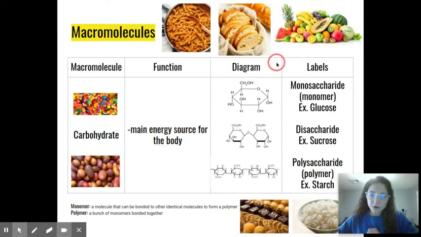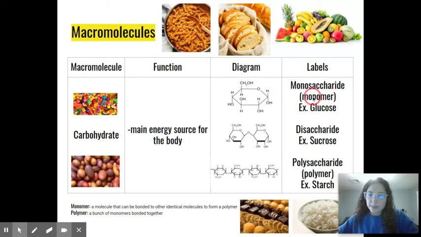So one type of carbohydrate, an example of it, is glucose. This is a diagram of that molecule right here. It is also known as a monosaccharide. Again, from our root words, we should know that mono means 1. Saccharide is talking about sugar. So this is 1 ring of sugar. As you can see in the structure, it has this ring-like structure to it, and there's just 1 of them. That's why it's known as a monosaccharide.